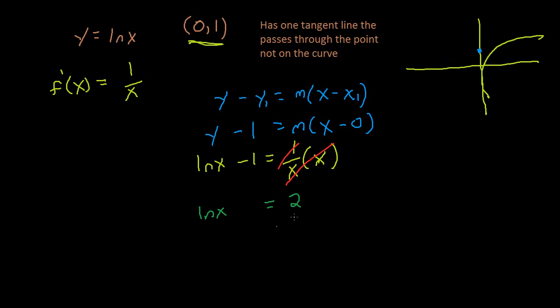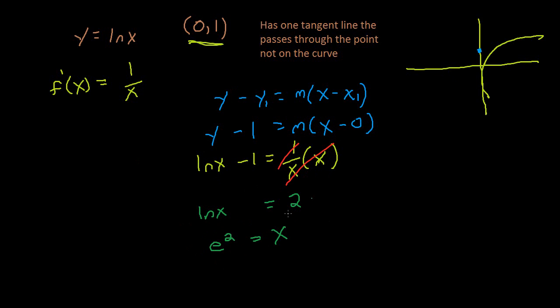And if you use natural log laws, we know that if we do e to whatever is over here, it's going to give us whatever value is right here inside the ln. So in this case, if we do e to the 2, that will give us x, because x is what is inside of this ln here. So this is essentially what x is equal to. It's equal to e squared.